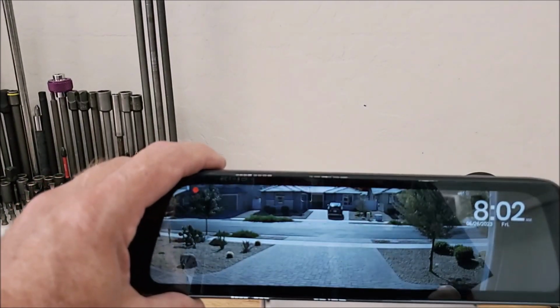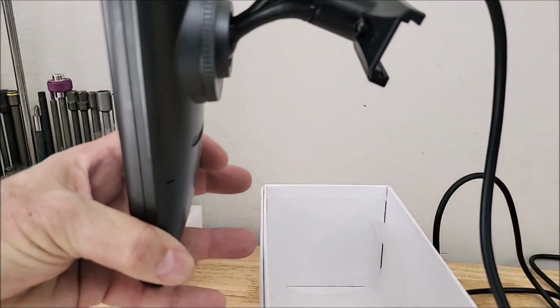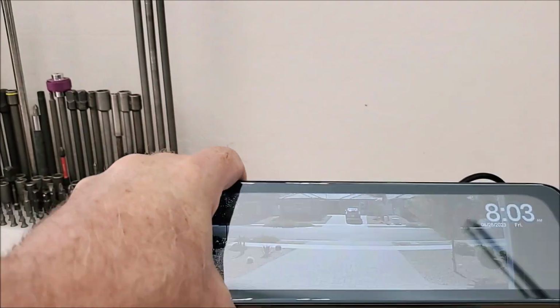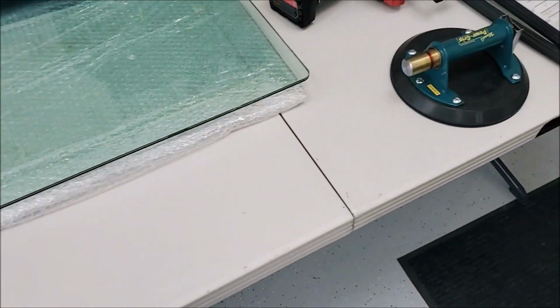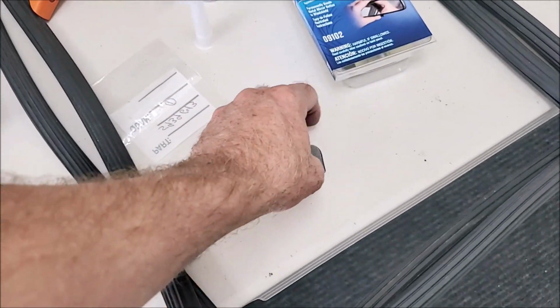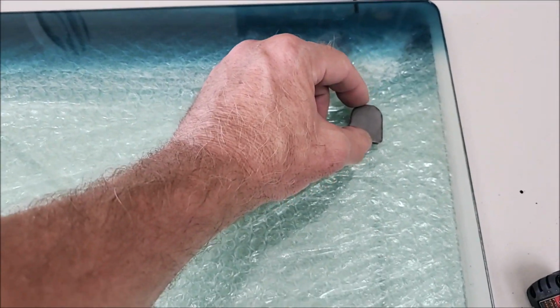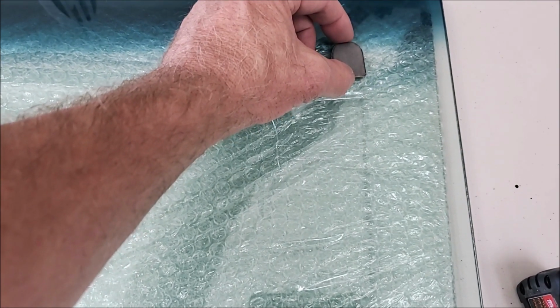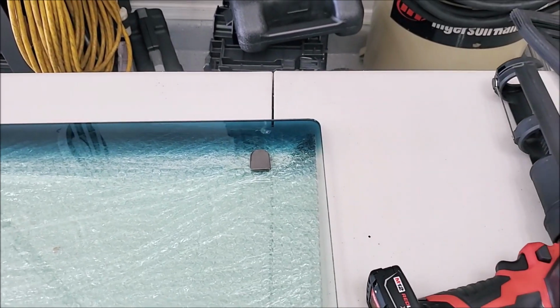So about $200 for the whole kit with everything. And this one mounts a little bit lower than the factory one that's in there. So when we go to glue this little mirror puck on, we're just going to put it on the glass, and we're just going to move it up like maybe 2 inches when I glue it back on. And then it'll position that mirror exactly where I want it.